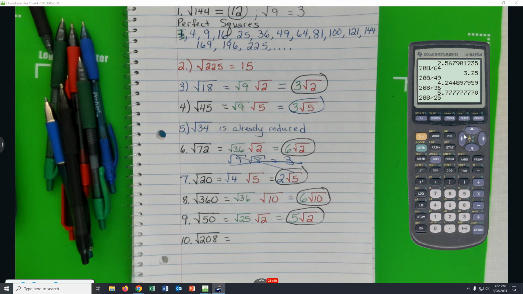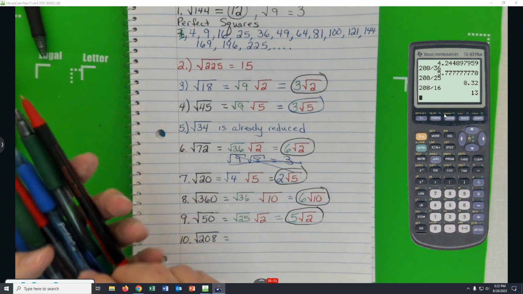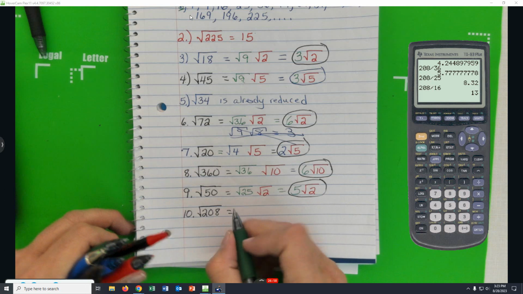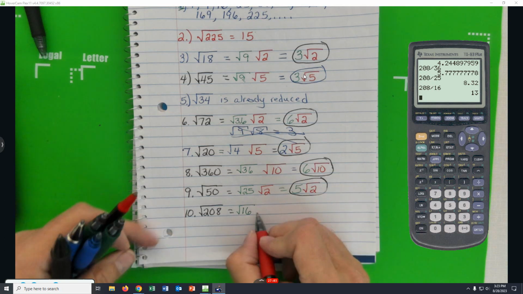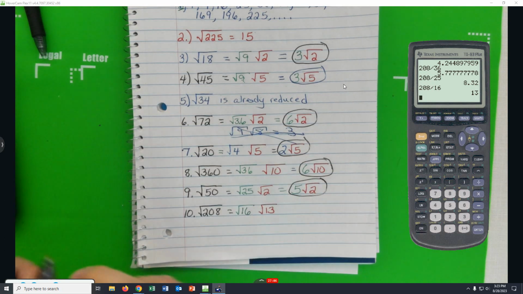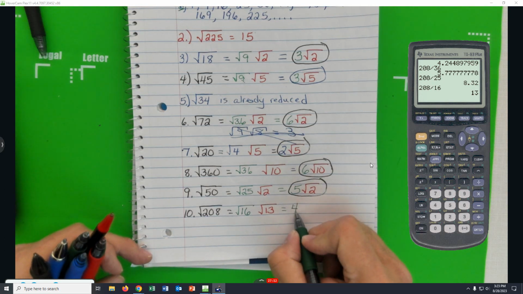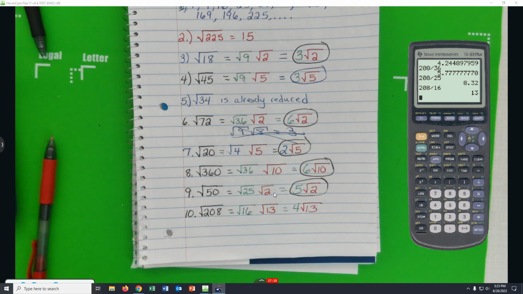Okay. My goodness. Is this one that doesn't have an answer? I think it does. Oh, there it is. 16 times 13. 208 divided by 16. Well, 4 goes in evenly also, but if you use 4, you'd wind up with a 52 under the radical. 52 has a perfect factor of 4. So to write it like this, what green number am I about to write? 4 and a square root of 13. Realize that for the 13, there's no perfect square.